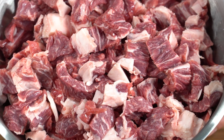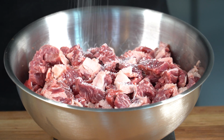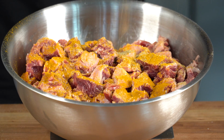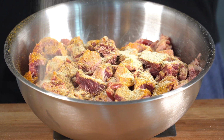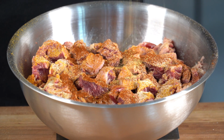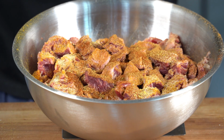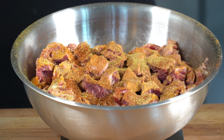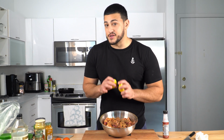Now I got everything nice and beautifully sliced up and it's time to show this meat some love. You want to go in with a nice hefty pinch of salt, a bunch of garlic powder, a little bit of turmeric, a bunch of ground cardamom. Cardamom is strong, so be careful. A nice amount of onion powder, a bunch of paprika. I like to go in with a little seasoning salt, just a dash of cinnamon, cayenne pepper for a kick, just a dash of nutmeg, a little ground cumin, a tiny bit of allspice. Now it's a lot of spices, but that's why the meat is so flavorful.